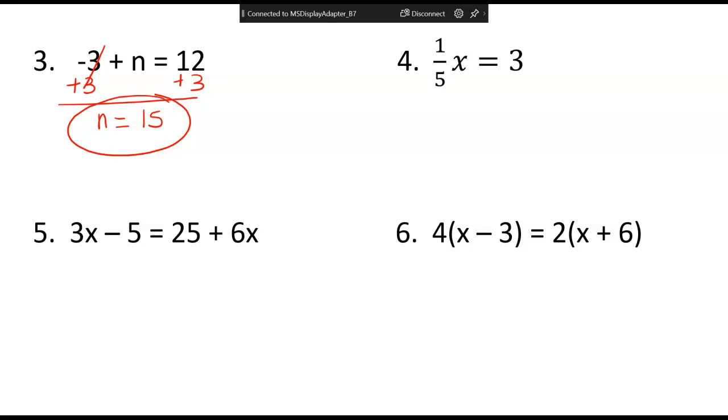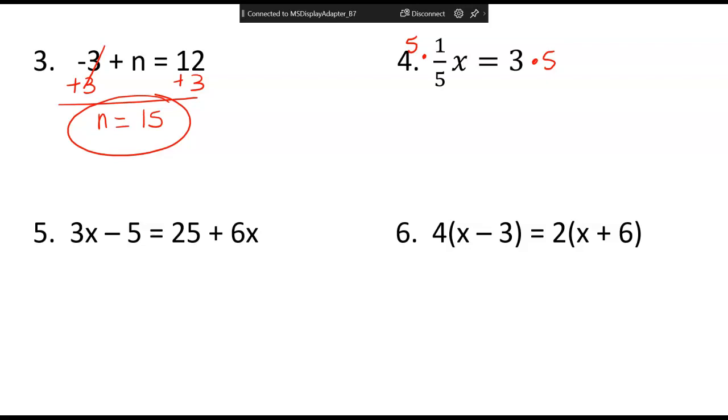So what I can do, to make my equation easier to solve, is multiply both sides of this equation by that denominator 5 and make that fraction disappear. Okay, so that's what I'm going to do, I'm going to multiply both sides by 5. Whatever I do to one side of an equation, I have to do to the other. And what happens is when I multiply 5 times 1/5, these 5's cancel each other out, right? One's at the top, one's at the bottom.